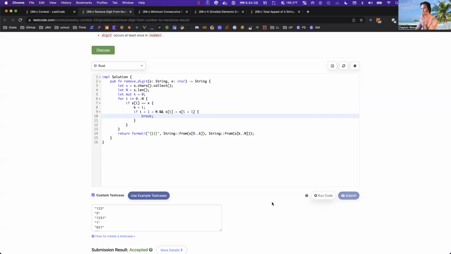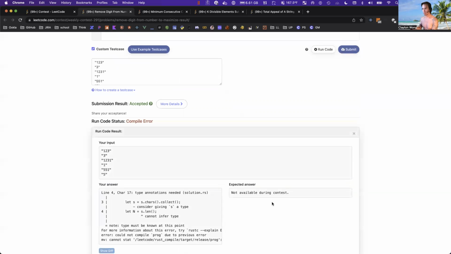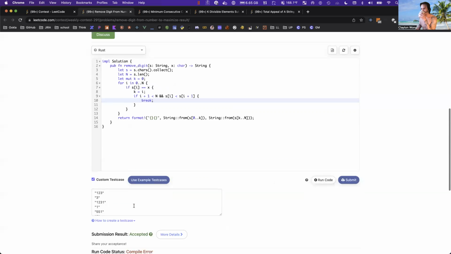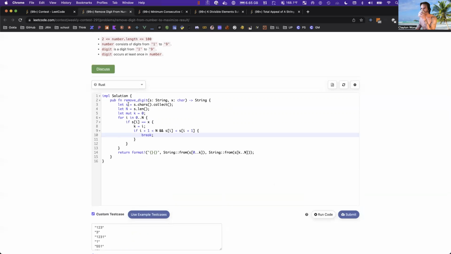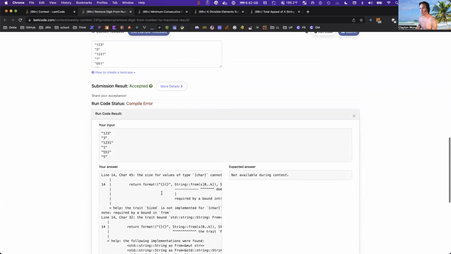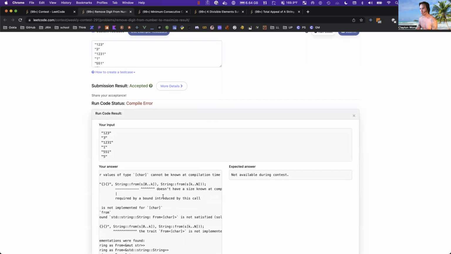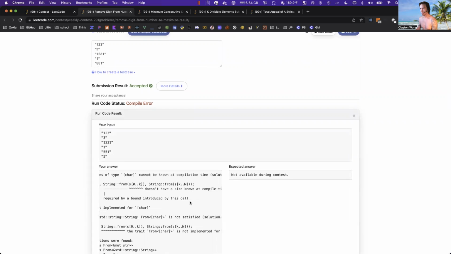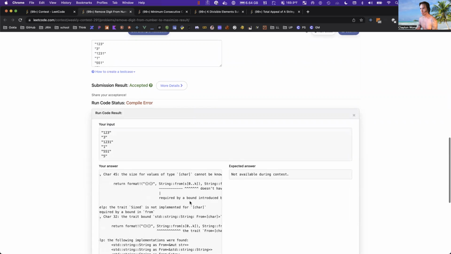Something like that. Consider giving s a type, cannot infer type. S can be a vector of characters. Card bound introduced by this call doesn't have a size known at compile time. Ah, crap.